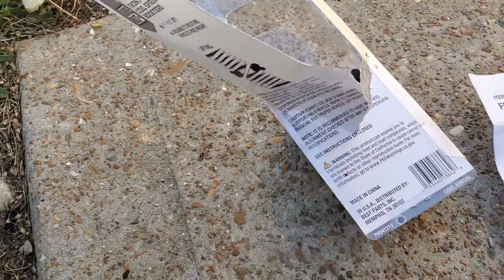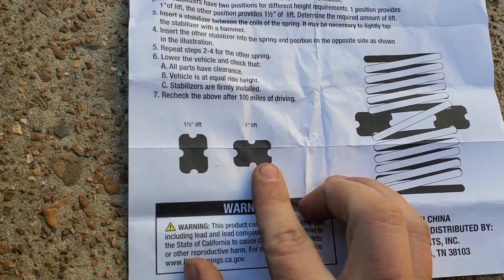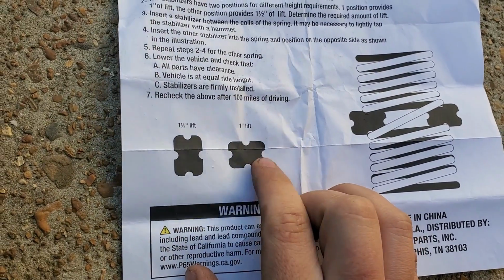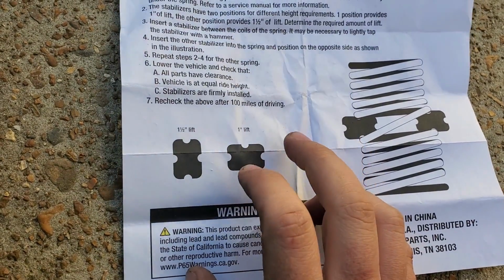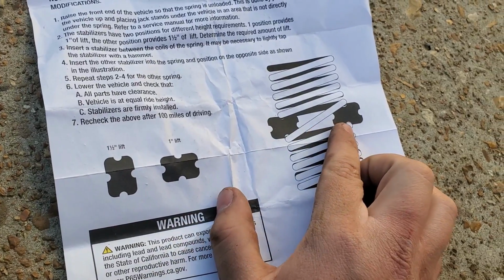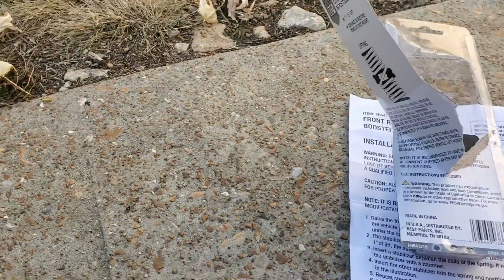I also wanted to show you guys the instructions, other than just replacing them. Laying it like that's 1 inch, and laying it like that is 1.5 inches. So we're just going to try the inch, see how that is, and it should stiffen up the suspension a little bit because you are creating a solid point in the spring. So we're going to see if that works. I'm going to go ahead and put the other side on, and I'll come back and show you guys the lowered stance.